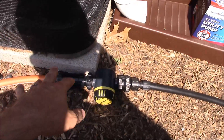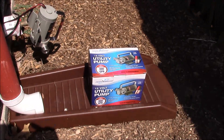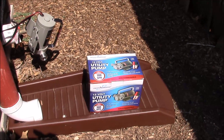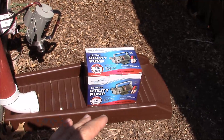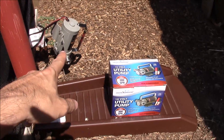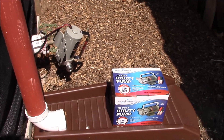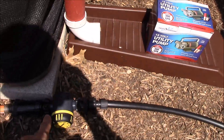I do not want to connect to the garden hose for this system going forward. This pump I got from Harbor Freight will do the job. It's a 12-volt pump so it will run off my solar panel system. You can see it right here — it's connected to the spigot, and then we will connect the system.